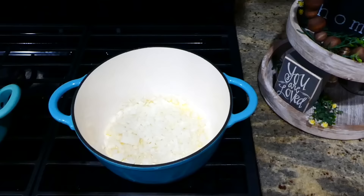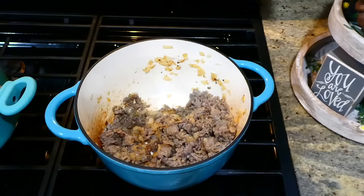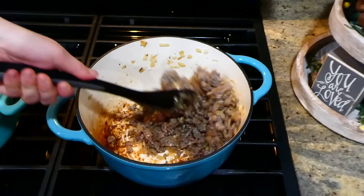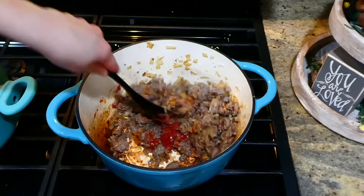To my large pot with some hot olive oil, I added in the diced onion along with a pound of sweet Italian sausage — you could use hot sausage or any type you like. Now that my sausage is cooked, I'm adding a couple cloves of garlic and stirring until fragrant. If you have a lot of grease left from your sausage, drain it. Now I'm adding in three tablespoons of tomato paste and stirring to combine.